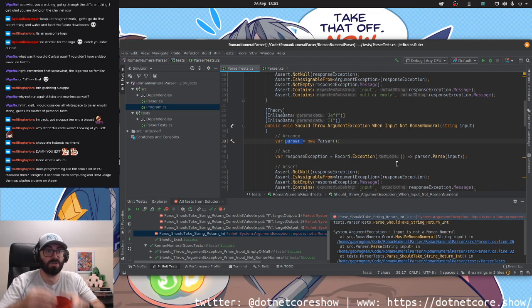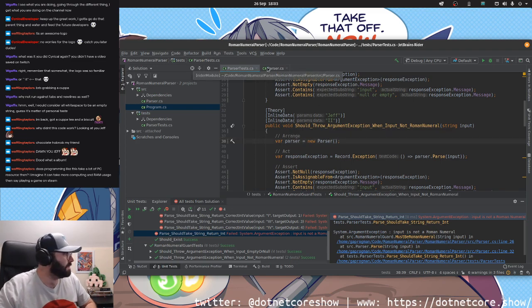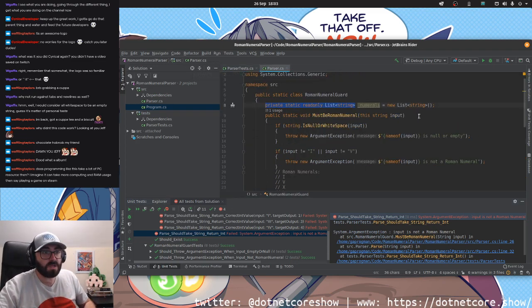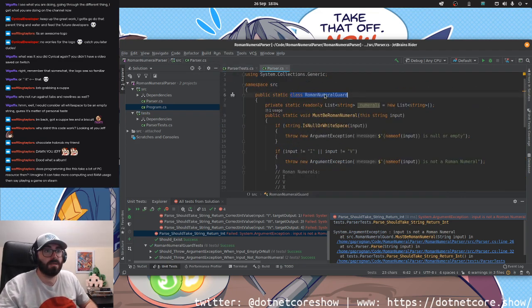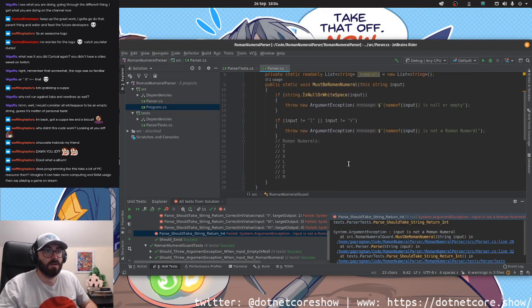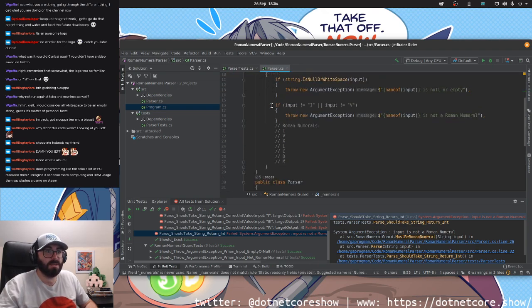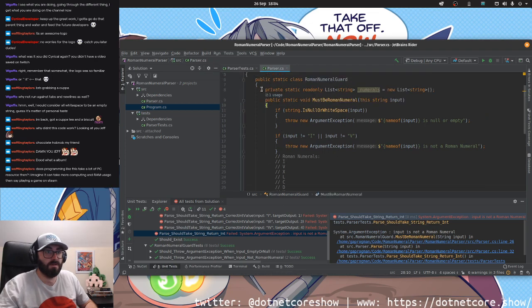With static things, you don't have to do this new stuff. There are pros and cons to using new and using static, but we're not going to go into that. We can go into that another time if we need to. So we're saying create me something that is private, which means it only exists within here, and only the things within here can see it. I'll prove that to you. We are in that Roman numeral class down here, and I can't access this outside of this area. That's all you need to think about.